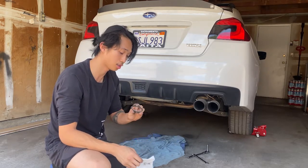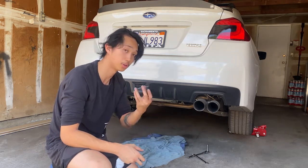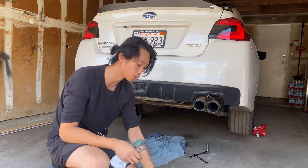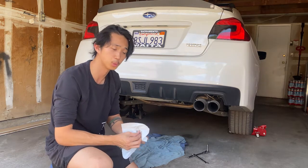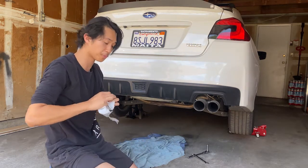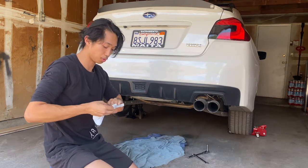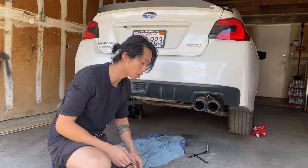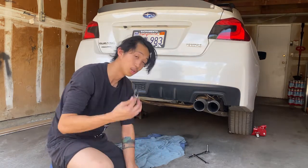And to tell you how much this was on the market, it was about $4 or $5. I didn't want to get something too expensive, because the other price of about $20 was a Grimmspeed brand. Keep that in mind, and you know, just saving money. I don't want to do anything too expensive right now, especially since in the future I'm hoping to do engine modifications. So let's put these in.